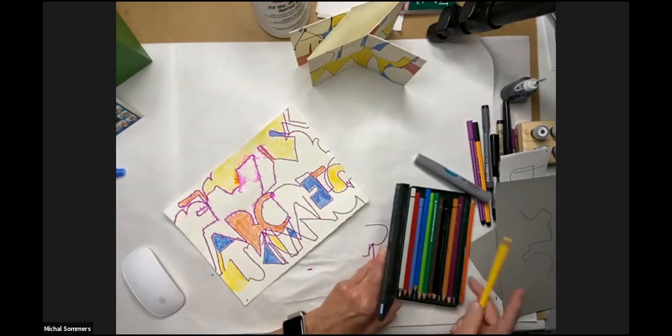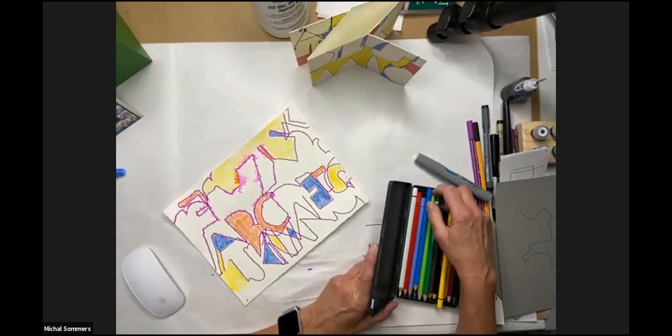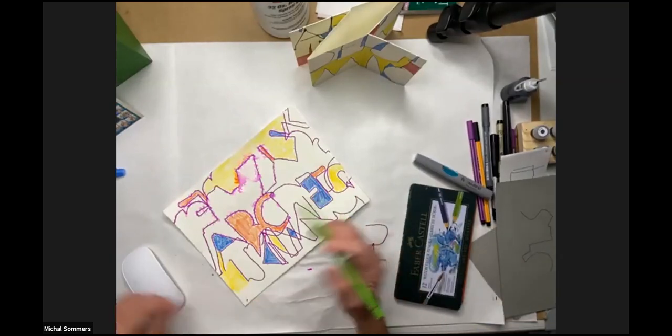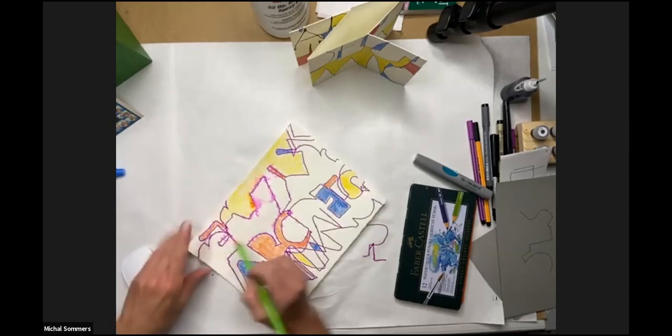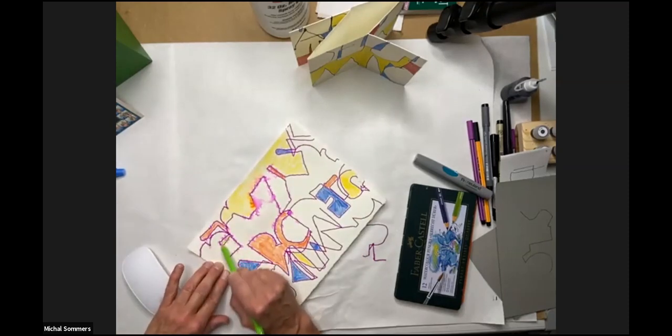I'm actually liking how these colors are mixing, even when it's wet. And I'm adding more colors than three because it's too much fun.